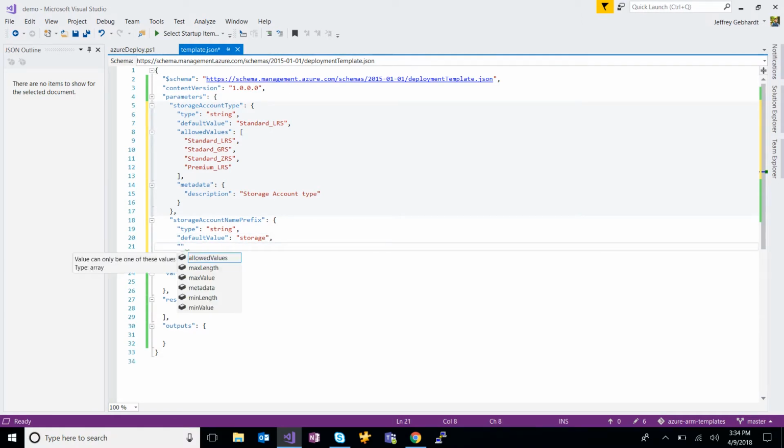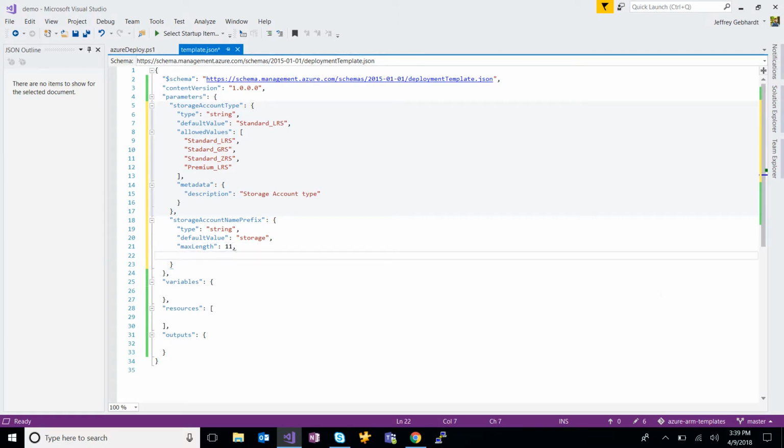And some other properties we can set are max length and min length. This is an important one for name because Microsoft Azure has certain limits on the names of storage accounts. They can only be 24 characters long, and I believe they have to be at least 3 characters long. And as I mentioned earlier, we're going to be adding a unique string onto this, which is 13 characters long. So 24 minus 13 leaves us with only 11 characters left. So we'll set a max length here of 11.